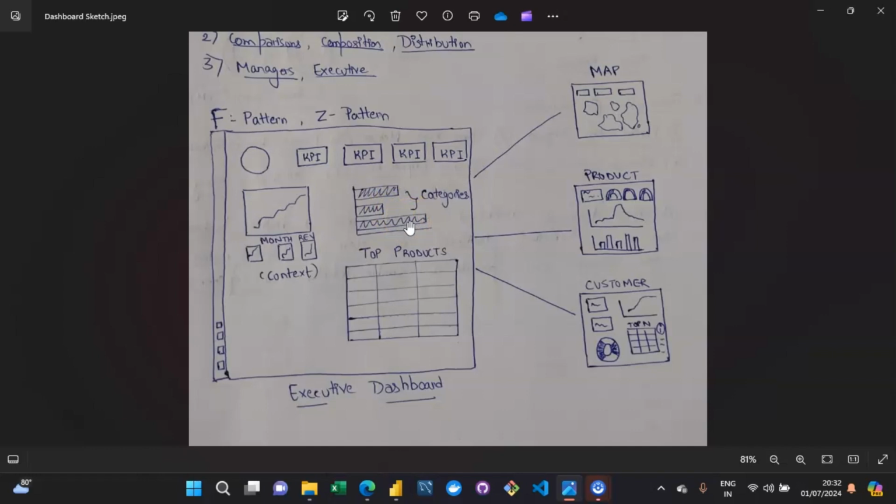So again, you're representing this number, but in a more decomposed way. And then you can show your top 10 products as well, that among your product categories, what are your top 10 products? And then you can show the numbers associated with these products, right? For the top 10 products, what exactly is the profit they're generating, what is the revenue they're generating, what is the return percentage, what is the total number of orders, right? So in the first dashboard itself, you always have to convey the information with respect to these numbers, right? What is the numerical pattern associated with your data set, right?